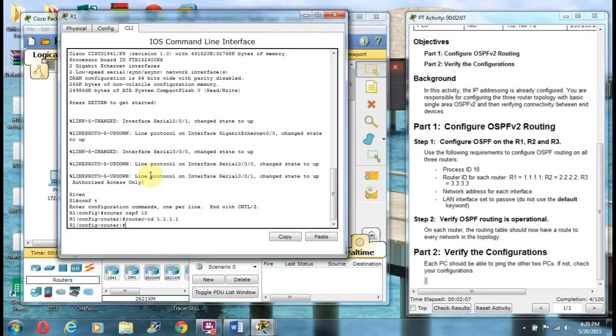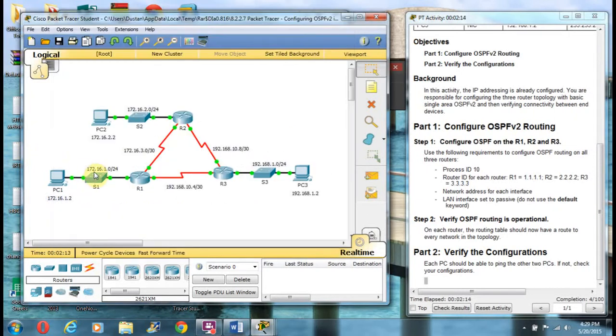And then we got to type in the network areas that we have to configure. And there's 3 on here. There's 172.16.1, 172.16.3, and then we also have to do 192.168.14, because those are the 3 that it's going out to.